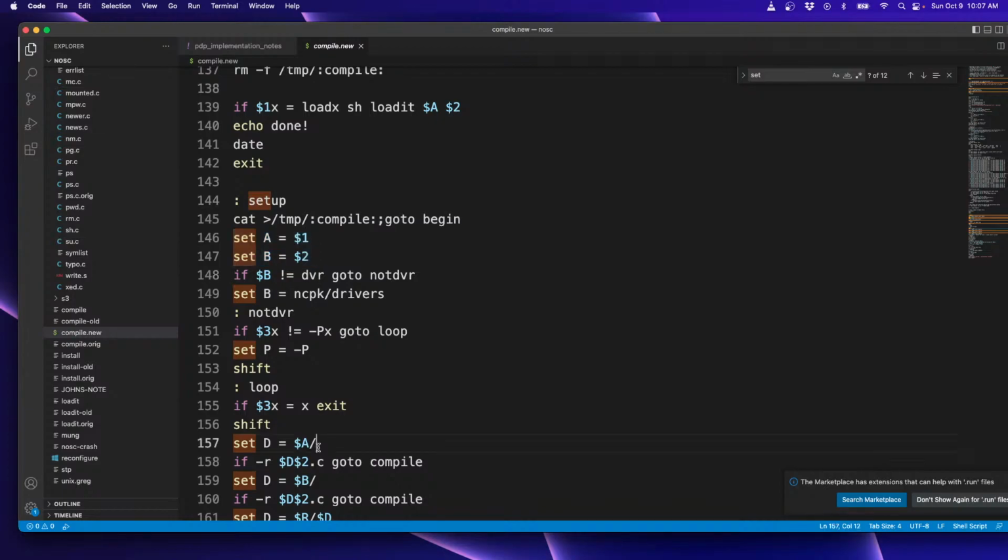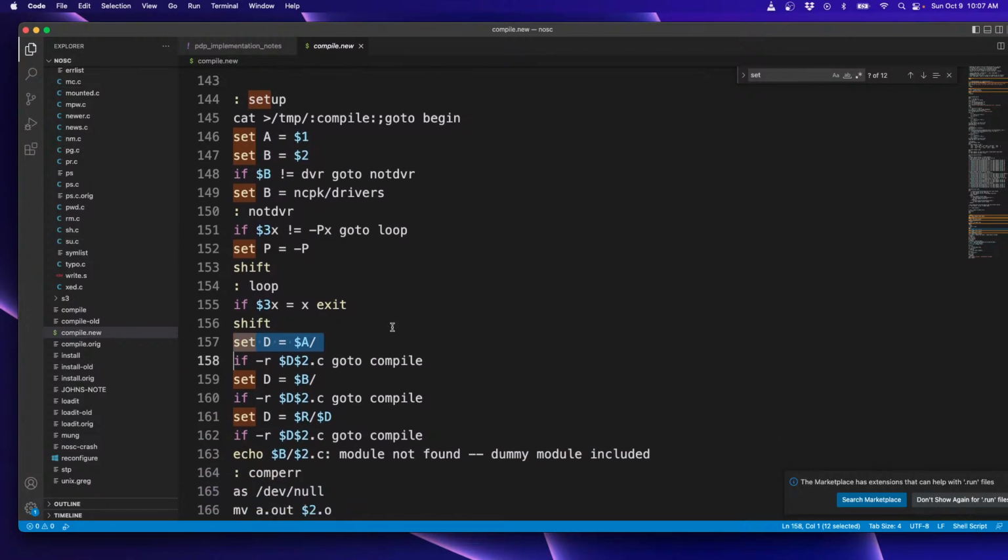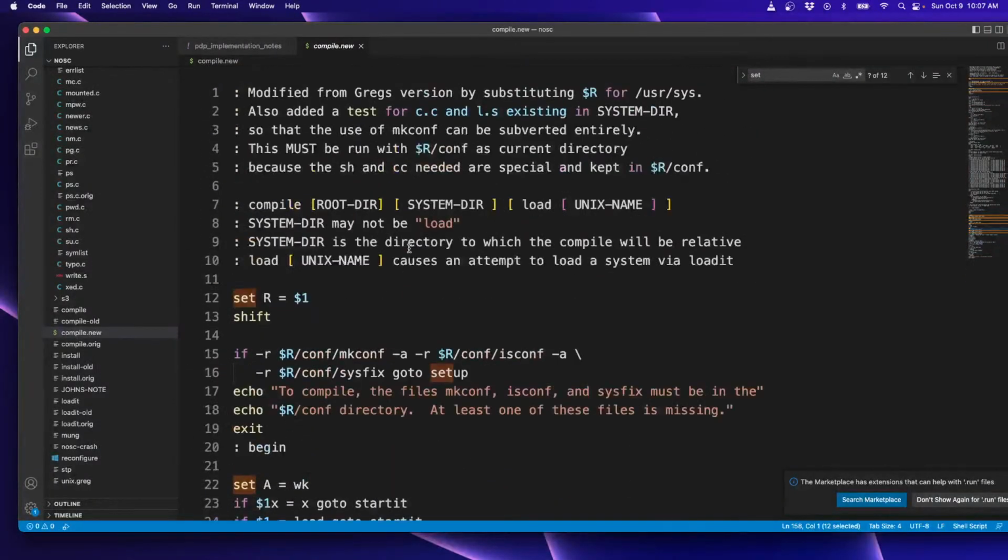I really love all these magic things. So you give this the root directory, the system directory. System directory is the directory in which the compile will be relative to.